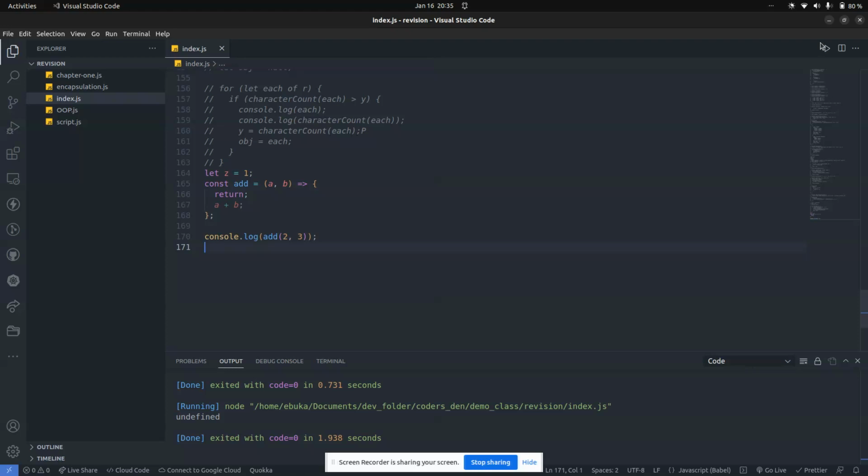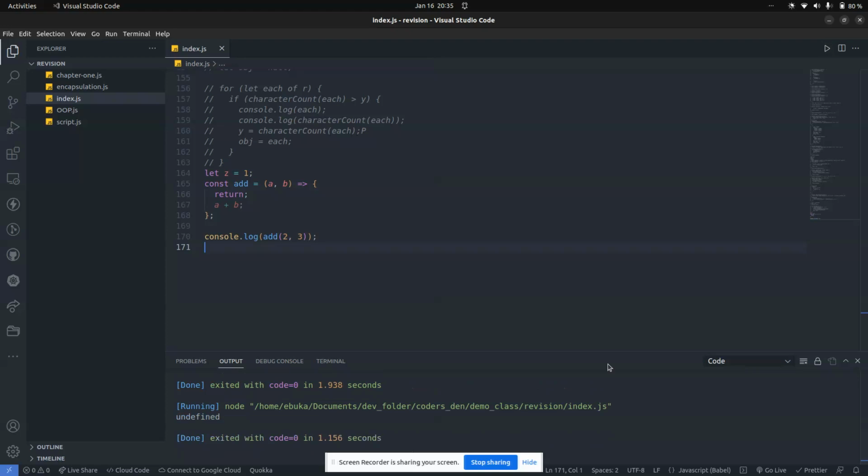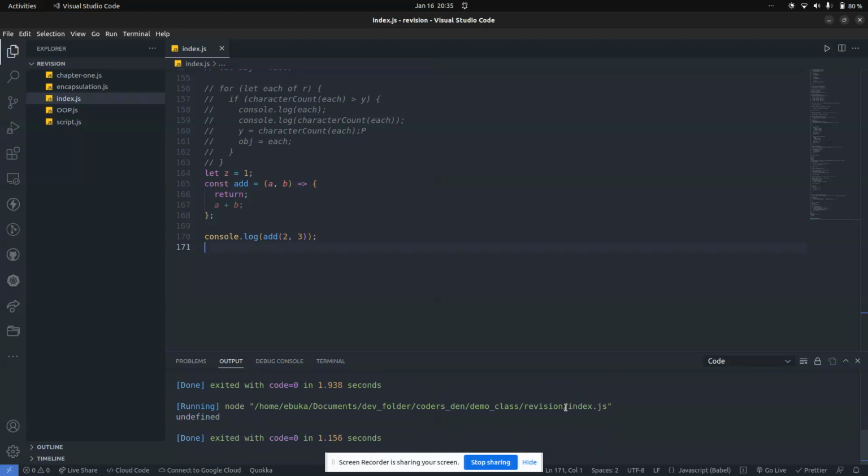Okay, let me confirm. Does anybody have any other? Okay. That's undefined. Why is return undefined? How do I fix it?